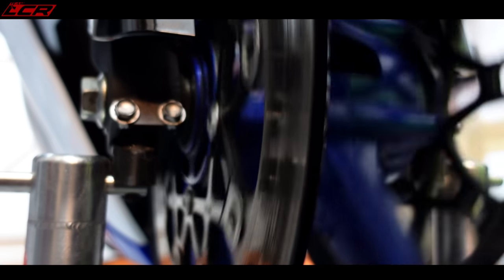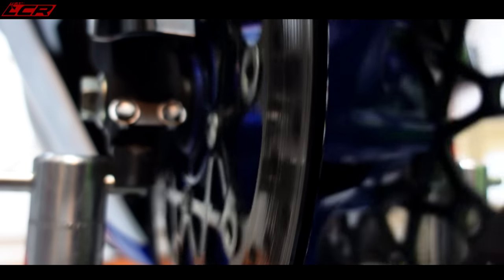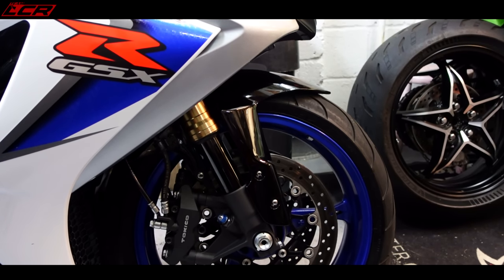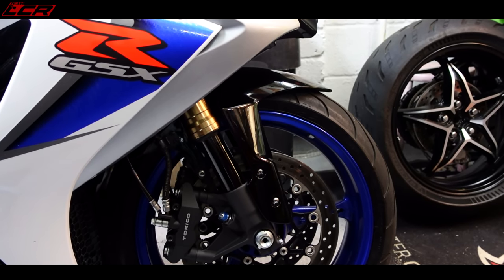That's them all cleaned. To the eye that disc looks very true. I'm sure to get the amount of vibration I'm seeing, if the disc was warped you'd be able to physically see that disc moving. This bike is so clean I think the bobbins are unlikely to be the problem personally.